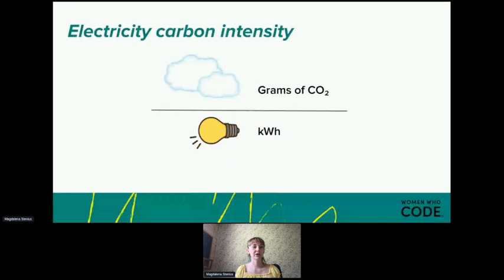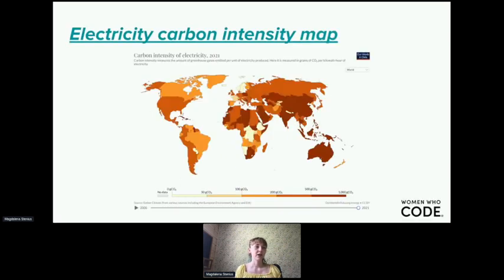And this does vary quite a lot depending on the region. You can see on this map shared by ourworldindata.org that the carbon intensity of electricity varies a lot depending on the region the electricity is produced in. For those of us who are in Europe, it's a general recommendation to look at the regions in the Nordic countries where the carbon intensity of electricity is low. This means that for the same amount of consumed electricity, the emissions will be lower.